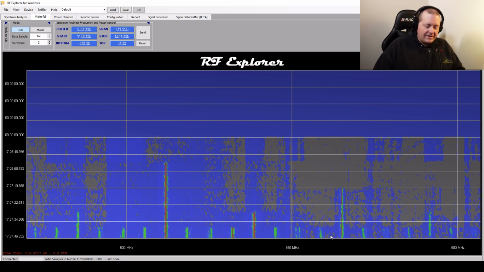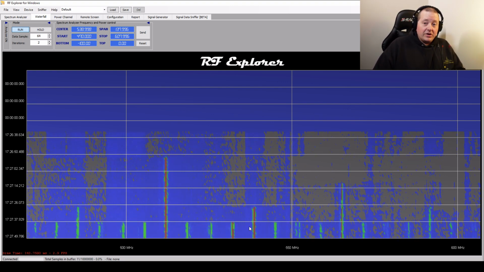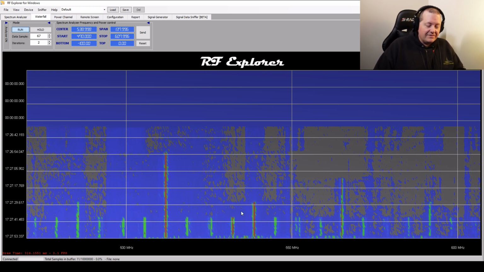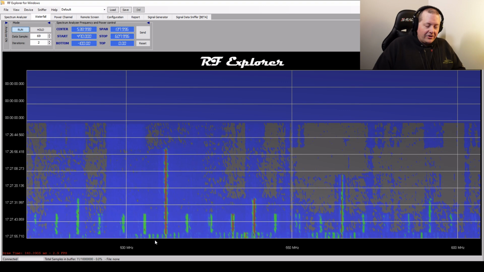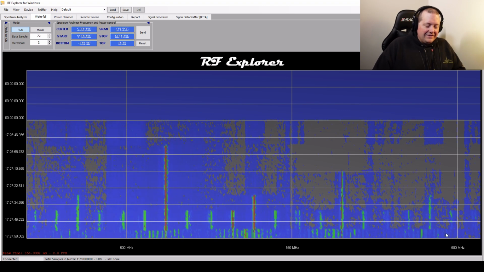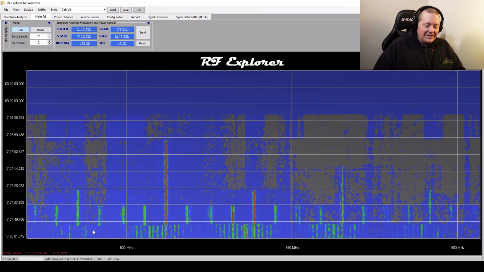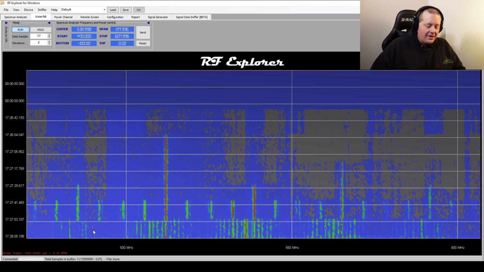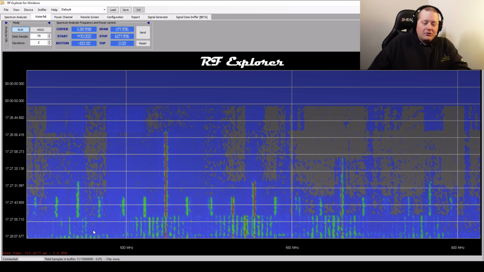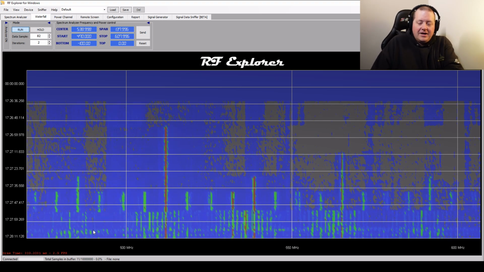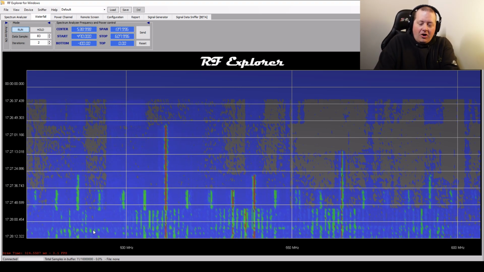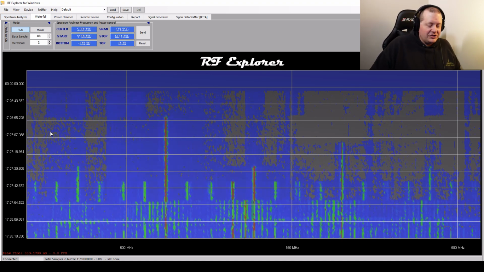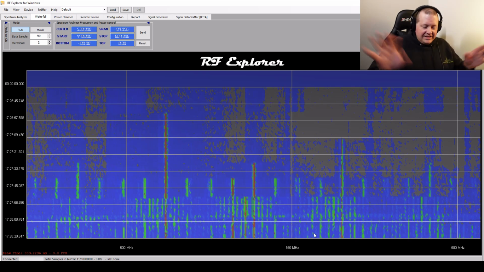Now let's add on number 7 just to watch the world burn. We're going to see all of this intermod starting to come into play. So 7 transmitters should be coming on here. And look at all this now. All of this gunk and debris in the air, intermods that are starting to come into play. And all of that has to be considered in your RF calculations. That's one of the reasons why we don't, as humans, really like to do that. We like to just leave that to a machine.